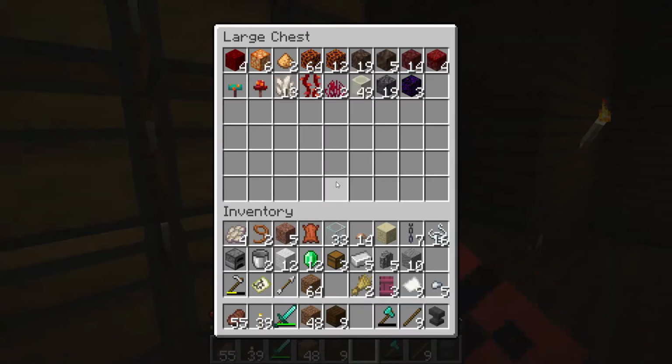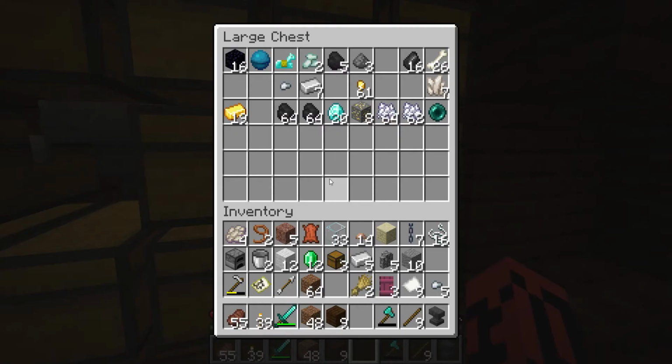First, let's inventory. I was throwing it in one chest. Oh, wait, maybe not this chest. This is my rich chest.